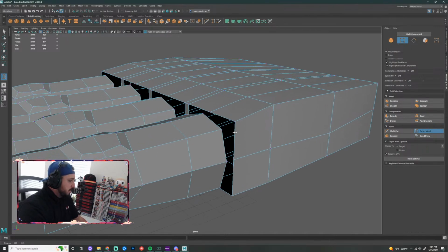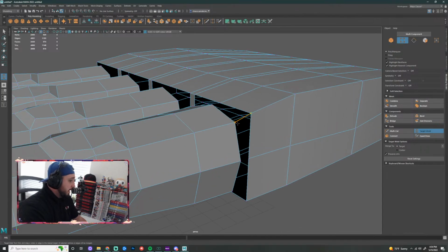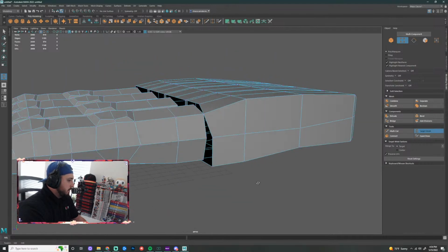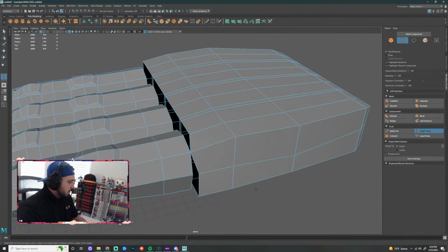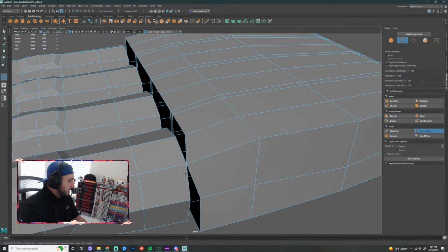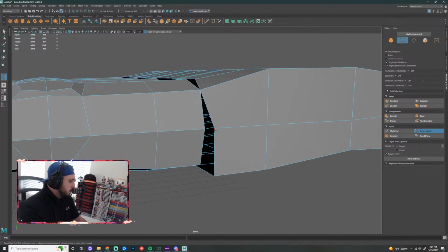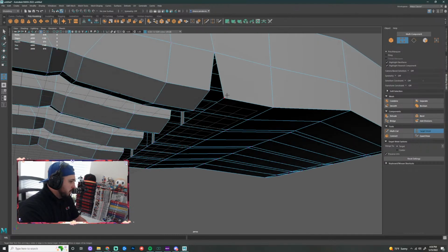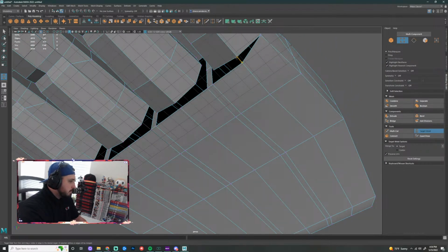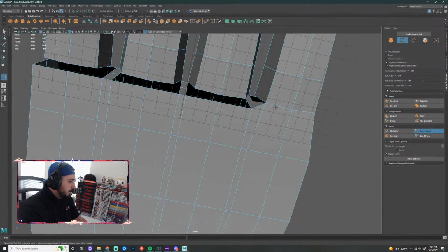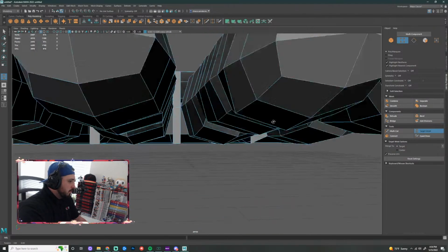So what the target weld does is it's going to allow us to take a vertice, click and drag it to another one, and then it will weld those two points together, which in turn creates a solid connection there. And now that's one vertice. We can move that, adjust that, and do everything we need to. Okay. So I'm just going to target weld all the way around. Just bringing the palm to our fingers.